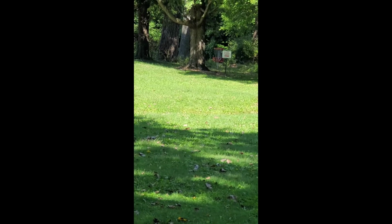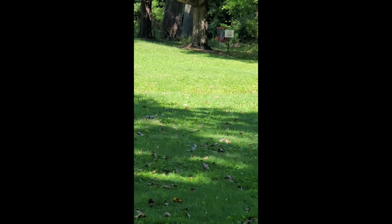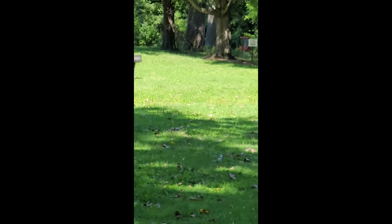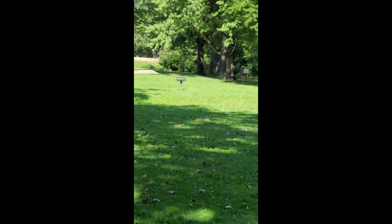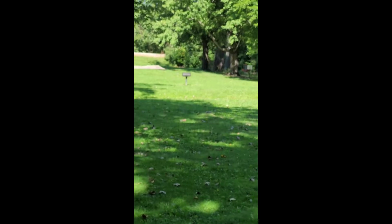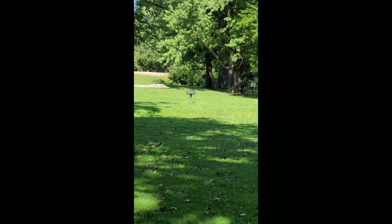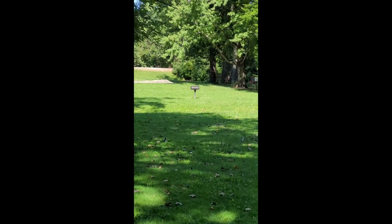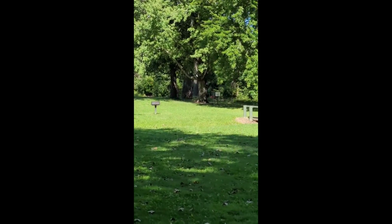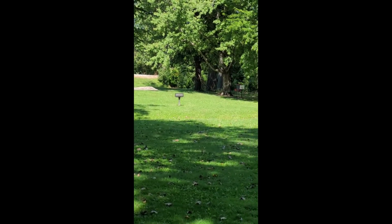Alright guys, so this is right by that sign. It's probably about 25 feet past that sign. It says it's 260. I don't think it is because I can throw a mid-range that far and normally I can't. I'm going to throw an overstable mid-range to this left side of this tree and hopefully come in. Yeah, I don't think it's 260, but I don't know for sure. I know I've outthrown it with a mid-range or come pretty close. And I don't generally throw a mid-range that far. So we're going to wait and see. I've got a Malta, like I said, out to this left side and let it kind of come in. I might even turn it over a little bit, let the Malta work back in. But we're going to see how hole 18 goes.